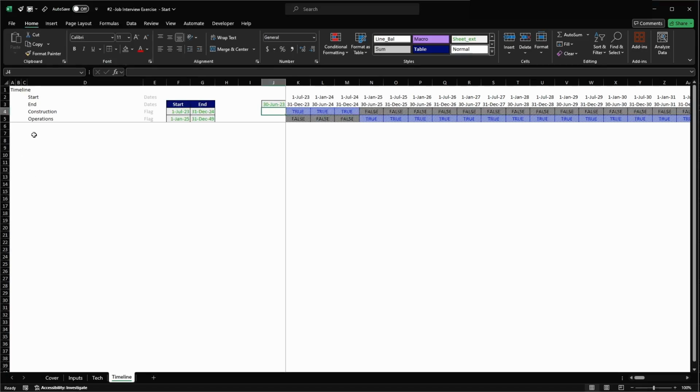Cool, we have the timeline, but there's one more thing you want to add to it. The timeline is going to be the blueprint for your model, and you not only have the dates for each of the periods laid out, but you can also have some call-ups. Call-ups are data that we're going to use throughout several sheets in the model, such as the construction, the operations, the equity. So all the sheets, or most of them.